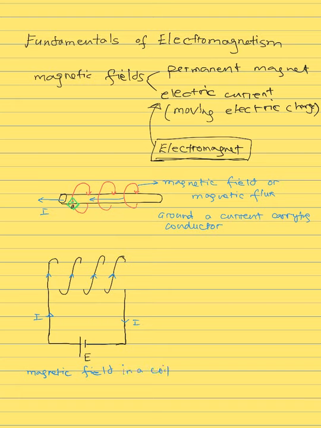Okay, now in case of a coil, you use the same right hand. You curl your fingers in the direction of the current, and your thumb points in the direction of the magnetic field. So when you curl your fingers in the direction of these blue arrows, you will see that your thumb will be pointing towards the left. So that means the lines of the magnetic field will look like this.